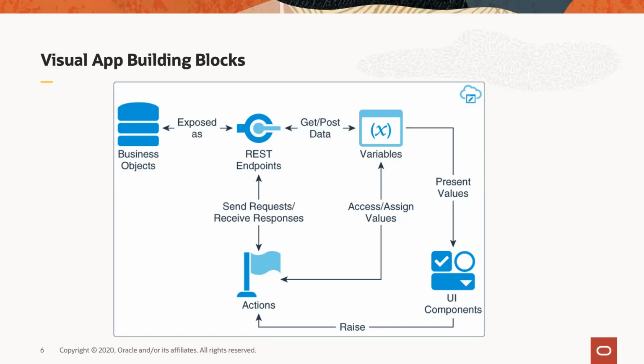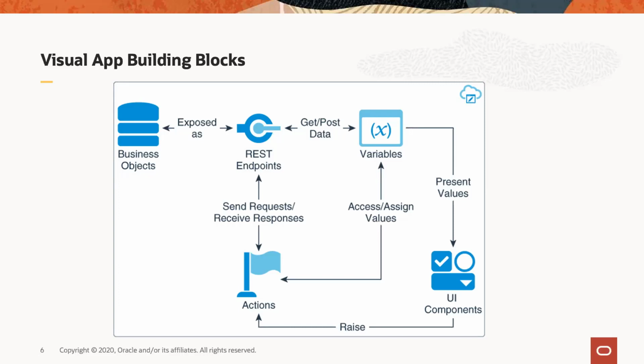When we click on it, it's going to invoke what we call an action chain. An action chain is a flow of multiple steps that are doing something. For example, an action chain can call a REST endpoint to get the data from it and then populate a variable. The REST endpoint can be something that we expose from a business object, which is what we did in this application. We created a business object, we got a bunch of REST services, and then we had REST endpoints available for them.